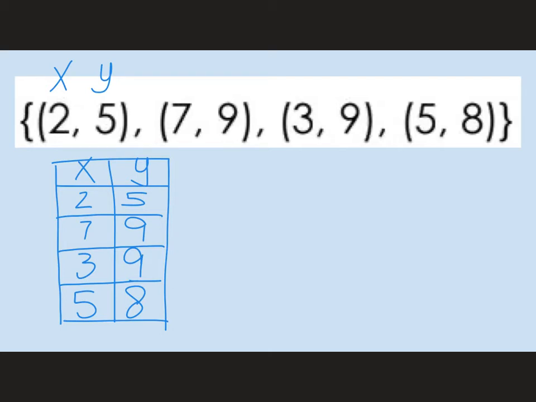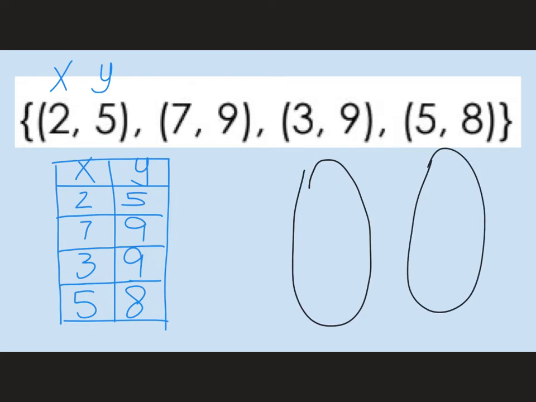All right. The other thing we're going to do is create a mapping. Remember, a mapping is where you create bubbles. So we're going to draw two bubbles, or like two ovals, I guess we could say also. I call them bubbles just because it makes it more exciting, right, than an oval. And just like a table, the X is going to be on the left, the Y is going to be on the right, but most of the time they're not labeled. So you have to know that X is on the left and Y is on the right. Now, in each bubble, we're going to list the values from least to greatest just in a column.